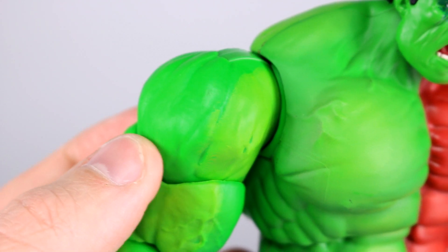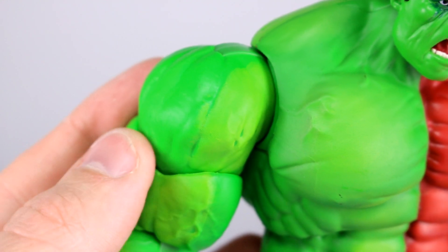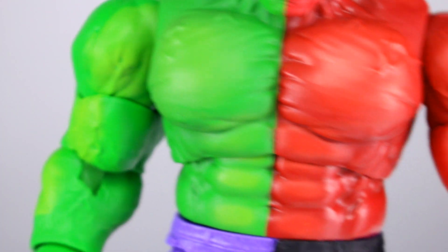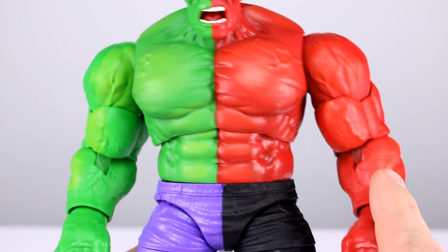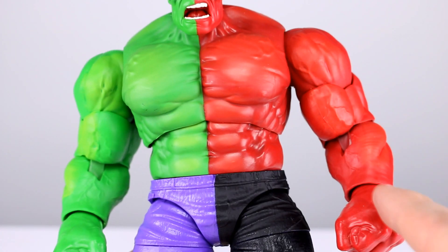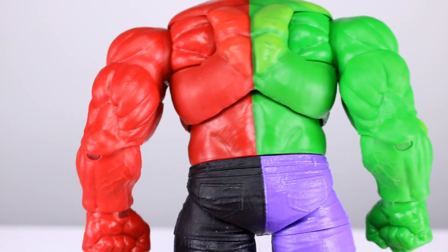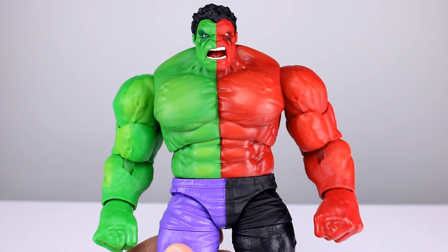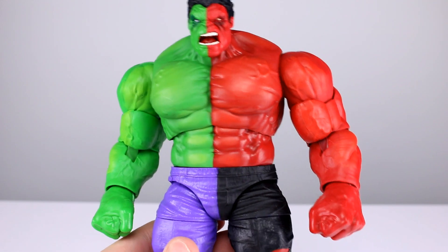You can see some hard lines from the tampography on the shoulder, which is annoying. I really wish they'd done airbrush work. The camera has trouble with this green color bouncing light back, but you can kind of see it looks like a fingerprint because of the way tampography does the dots — a curvy line all over. The red shading is more subtle. We have shading everywhere: abs, chest, arms, hands, head, feet, legs — and even on the back. It's all scratched on mine, which doesn't look great, but the shading is nice. It should have been airbrushed, though I'll take this over no shading any day.